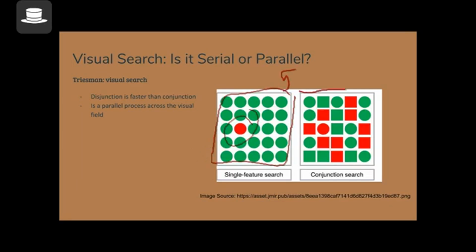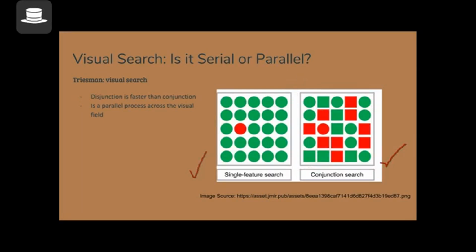If you're searching in this particular box for a green square, it slightly slows down because you're searching for two features. So what Treisman did is present participants with single feature search followed by a combined feature search.